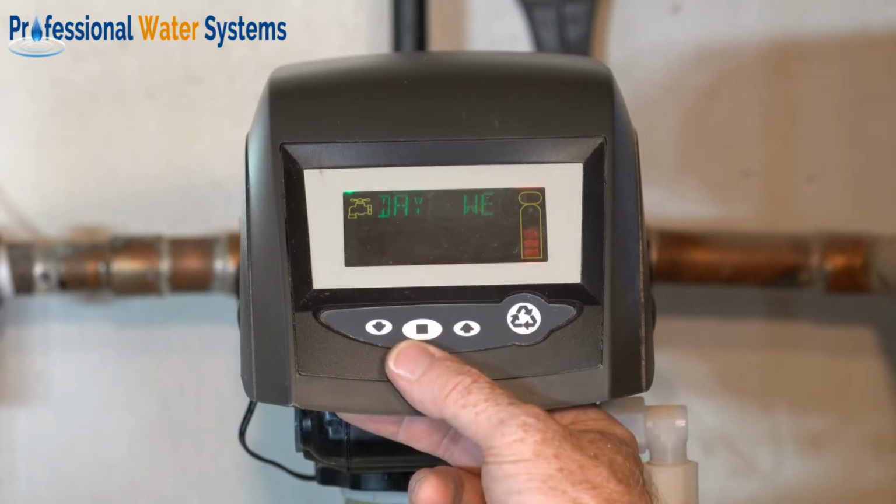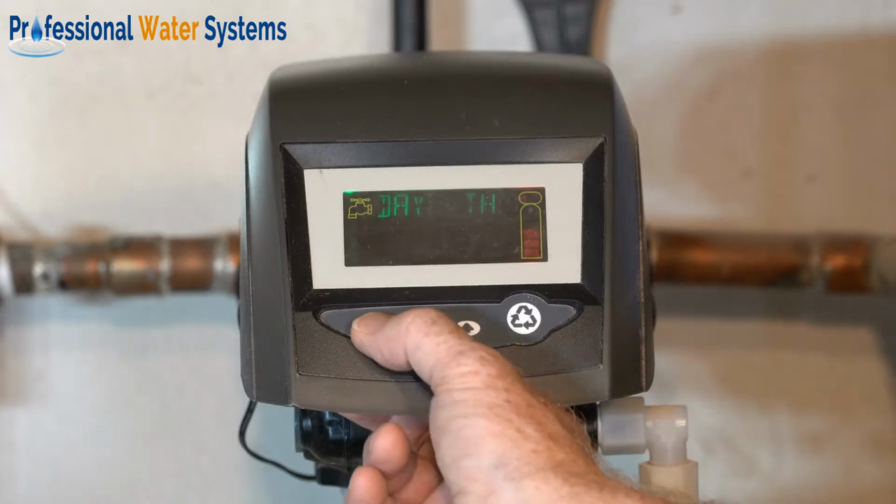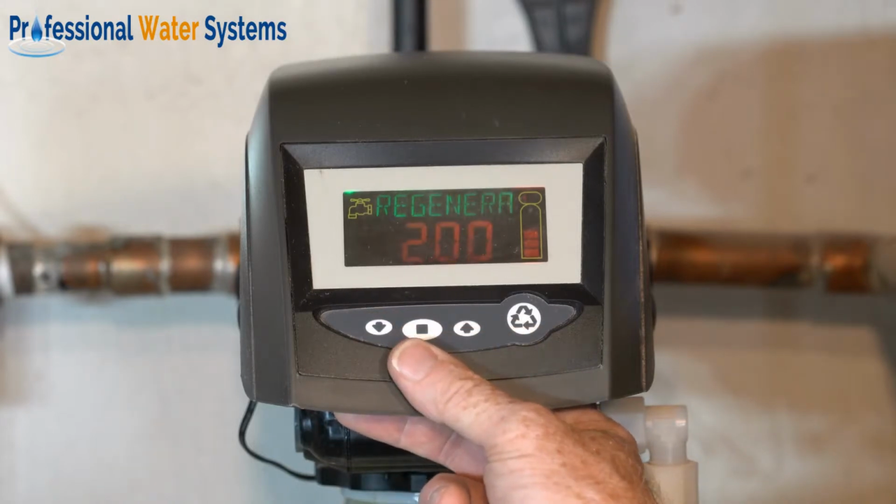You can also change the day of the week. That display does need to be flashing to be able to make a change, and then hit the square button again to go to the next mode.